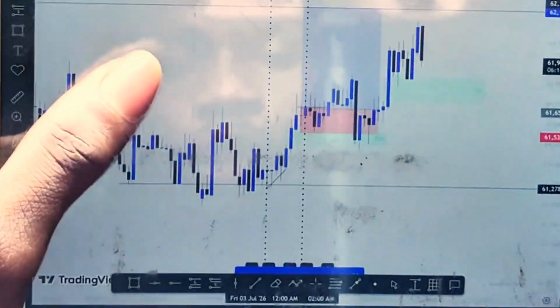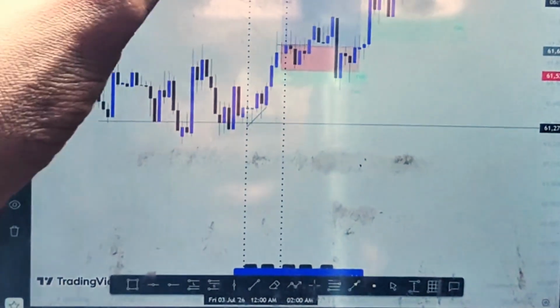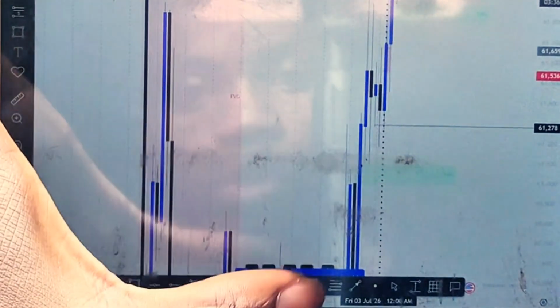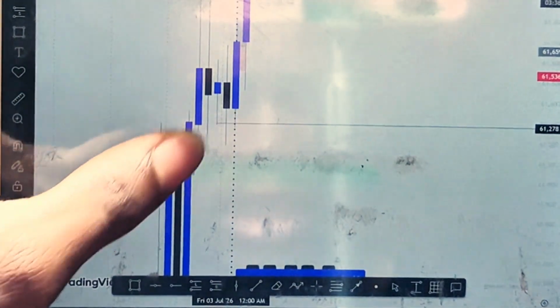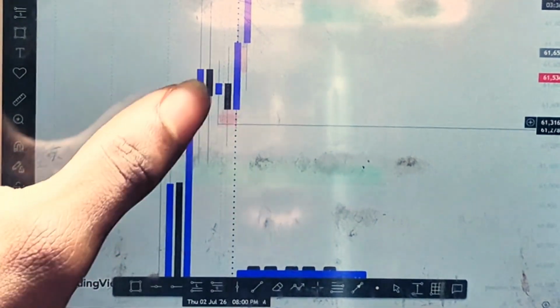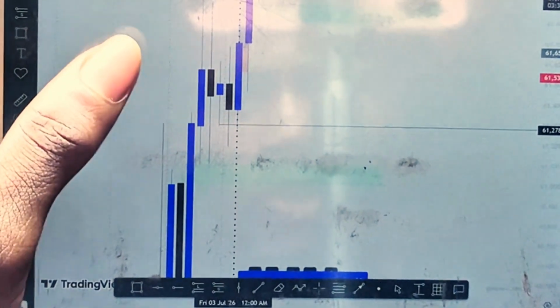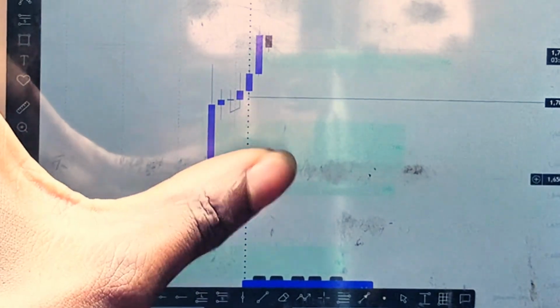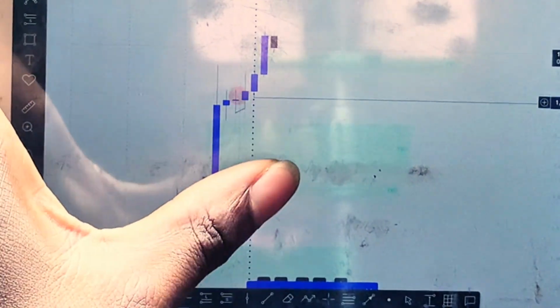Okay, so this is the trade I took on BTC USD. Now on the 4 hours time frame, of course, let's go down to the 4 hours time frame. On this 4 hours time frame, this is SMT right here. BTC broke this candle low right here and also broke the high, but Ethereum failed to break the low but broke the high. Okay, so let me go to the Ethereum so you guys can see what I'm talking about. So you can see it right here. So Ethereum took out the high but not the low, so that is SMT right here. I don't want this video to be long.